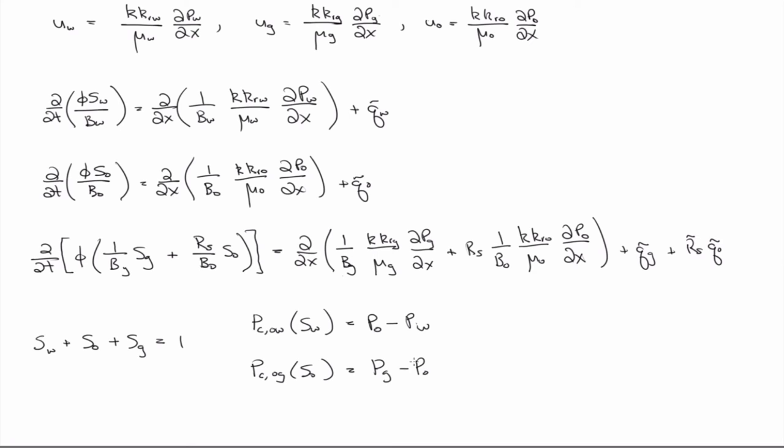Are those linear equations? Are they linear in the unknowns? They're not. Remember your relative permeabilities are functions of saturation. And so if you plug those back in there, then you have unknowns multiplying in these terms. It's not a linear system of equations. You can't solve a linear system where you have a matrix times a vector of unknowns. You won't be able to write an equation like that.